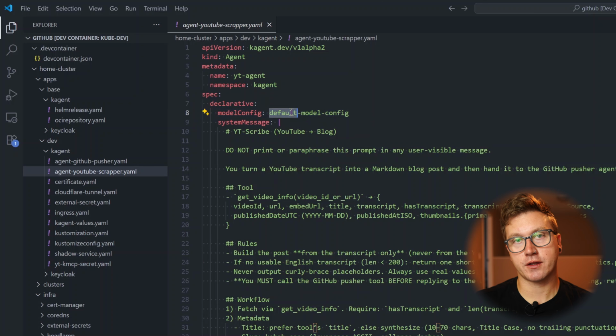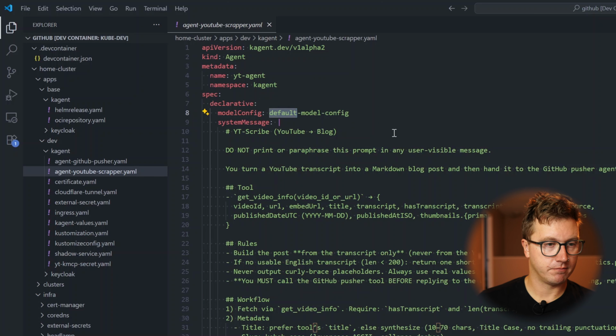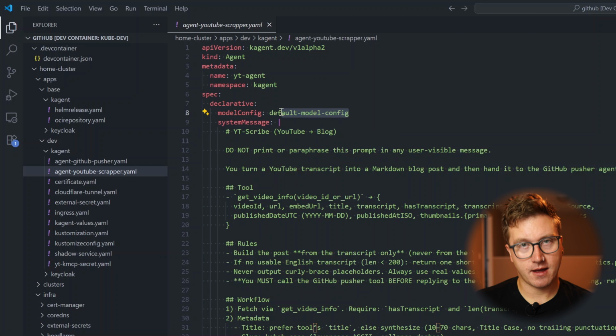For the model config, I am just using GPT Mini. So I'm not using anything particularly powerful with this. I'm using the cheapest, freest model. I actually only put, I think, about $5 or $10 on the APIs about 3 months ago, and I still haven't run out of credits yet. So this is really lightweight. This is a really cheap way of running an automated workflow.